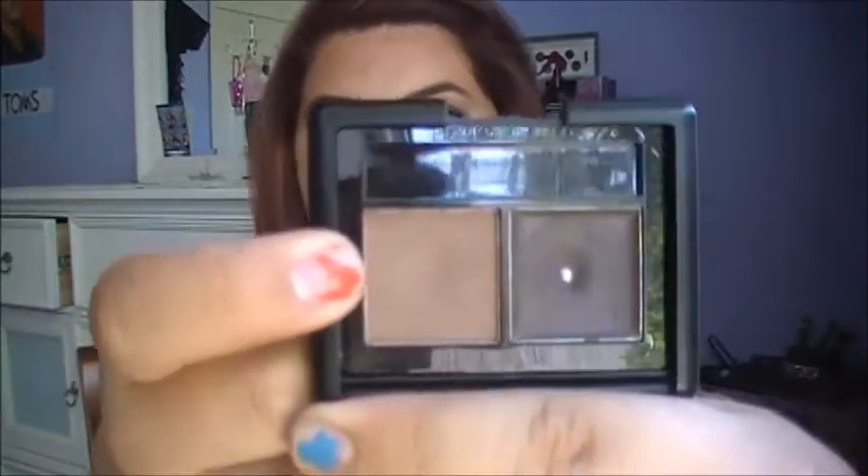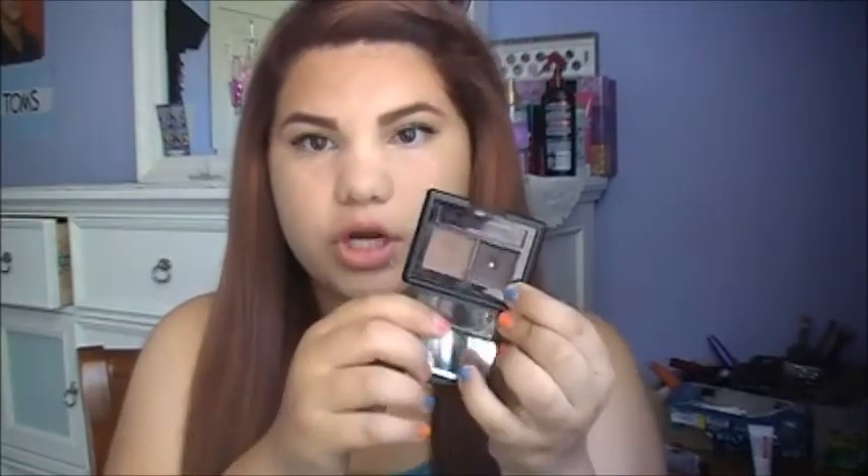I almost forgot — the ELF Eyebrow Kit. Without my eyebrows filled in I look like crap, so this is important. I used to use the dark brown gel one but it made my eyebrows look black, especially with my highlighted hair. Now I use the light brown one and it's really soft — I really really like it. It even beat out the Clinique brow kit. I really want to try the Benefit or Two-Faced brow kit though. Tell me your favorite concealer and felt-tip eyeliner that doesn't smudge — deuces!